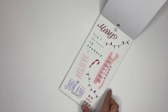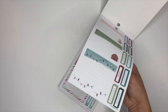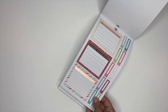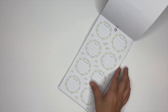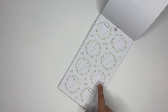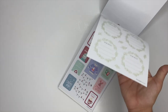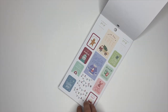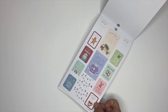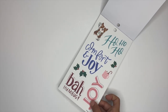I like this one — 'be jolly,' that's cute, 'holiday cheer.' Got some big boxes with rose gold foiling on them — those are really pretty. This says 'remember,' 'today,' 'important,' and 'reminder.' We've got some cute little decorative stickers — I love these little ones for layering. 'Comfort and joy' — this one's really cute.